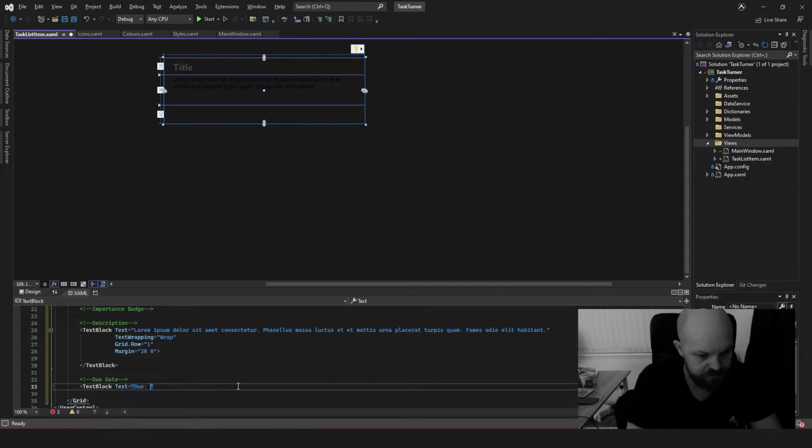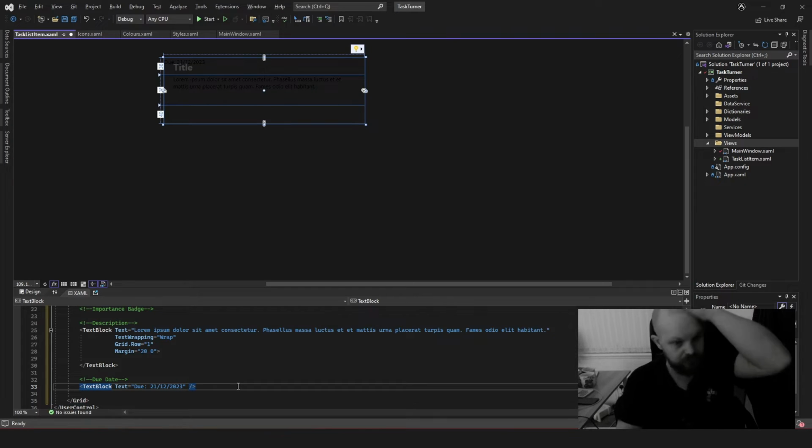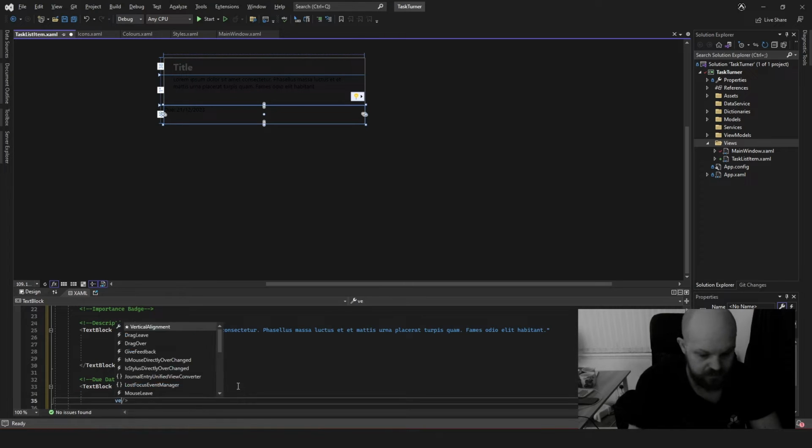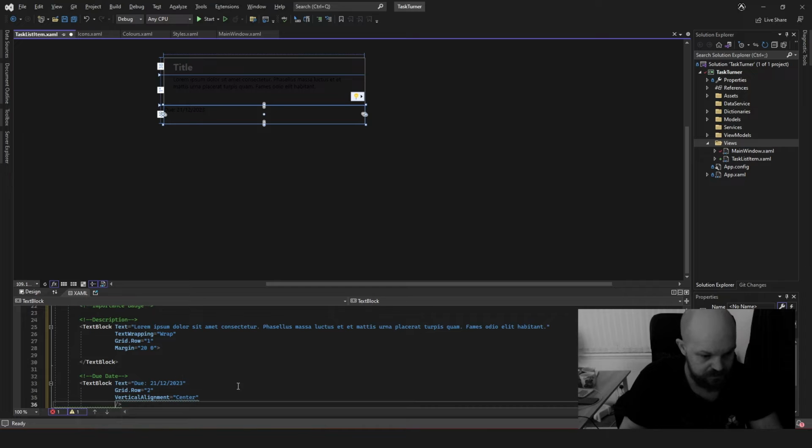Text is due, and then just the date, 21 12 2023. Grid row 2, vertical alignment center, and then margin 0.